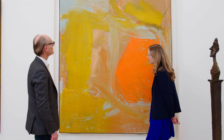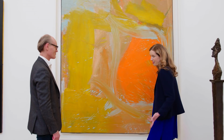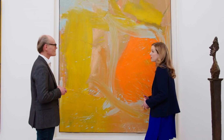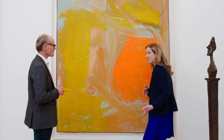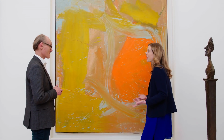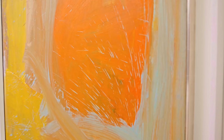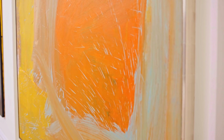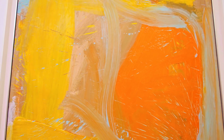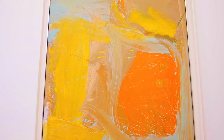I couldn't agree more. I mean, it's a moment in de Kooning's practice when he's had the great Sidney Janis show in 1959. It sells out within a week. It's the money from that sale that allows him to buy land in Springs, Long Island, this great famous beacon for artists, including Jackson Pollock and Lee Krasner, who were drawn there because of the quality of the light, that diffusion of light. And you really feel that. There's something very sun-kissed about this as a painting.